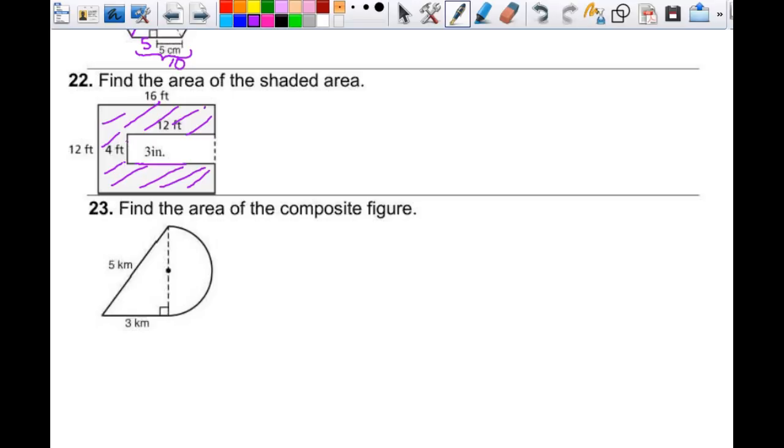And my numbers, where the heck does 3 inches go? That doesn't even make any sense. I think that you know what? I just realized what happened. That 3 inches that's right there was actually covering up probably the measurement on 21, so it wasn't the same question over and over again. Because 3 inches doesn't even make any sense here.